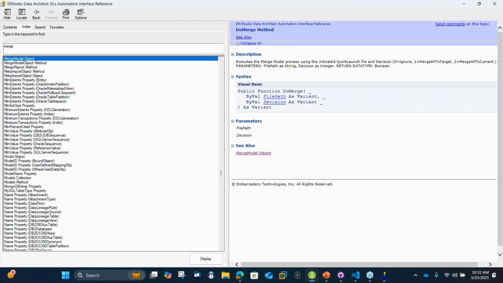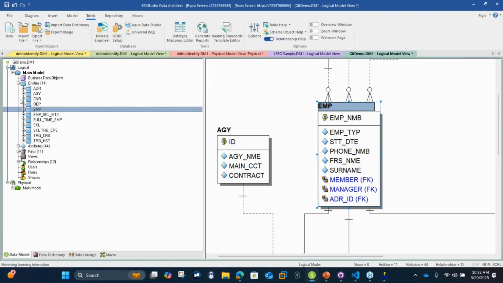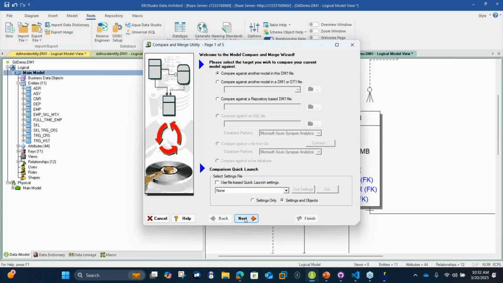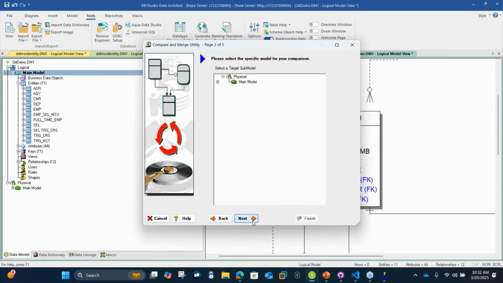You need to run your compare and merge user interface to save a quick launch file. Quick launch file, not a registry one. It's important. Then you will be able to use what you have configured in your compare and merge options from your macro with the method Anil just showed.